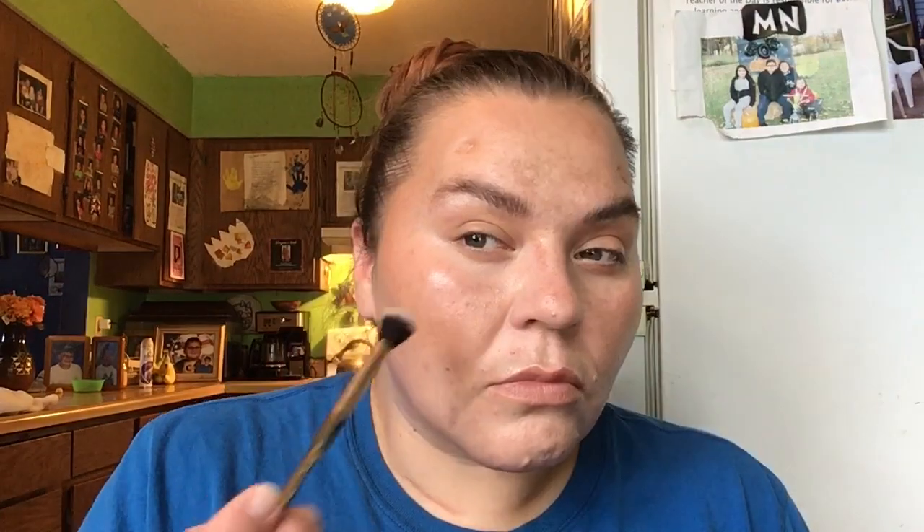I don't have to go crazy with it — just a little there. Same thing on this side. Some on my finger, just like that, a little dab right there, and some going up here. A little bit on your lips too. You could even put some in the inner corners of your eyes — see how much that opened up my eyes when I did that? Always put a little bit right above the brow as well.